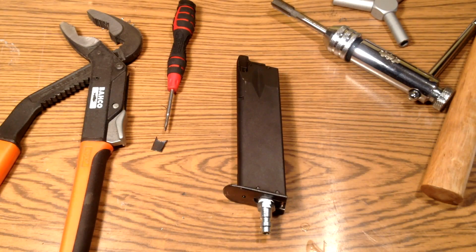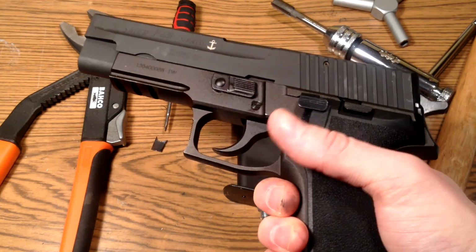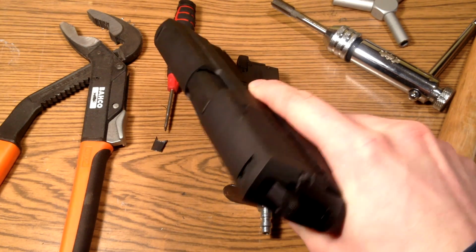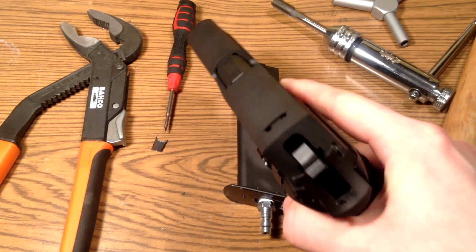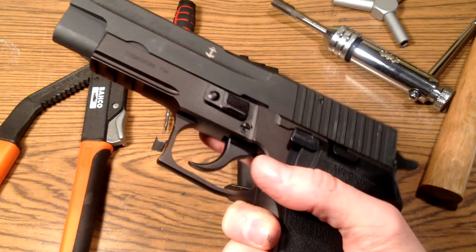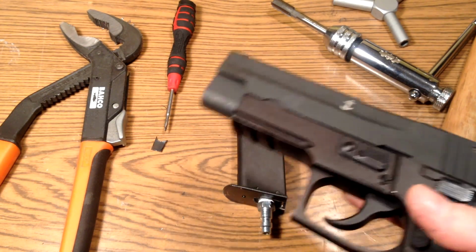So I test the magazine with this gun. It's the KSC P226r with a CNC steel slide and outer barrel. We got the Navy Seal rates on, very nice, but I haven't put on any sights yet, but I will do that in the future. Okay, anyway, let's try it.